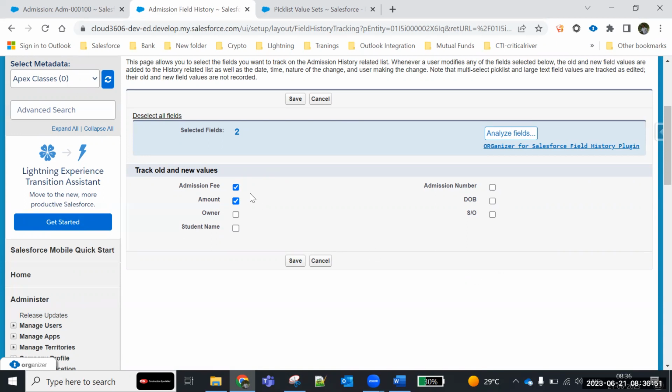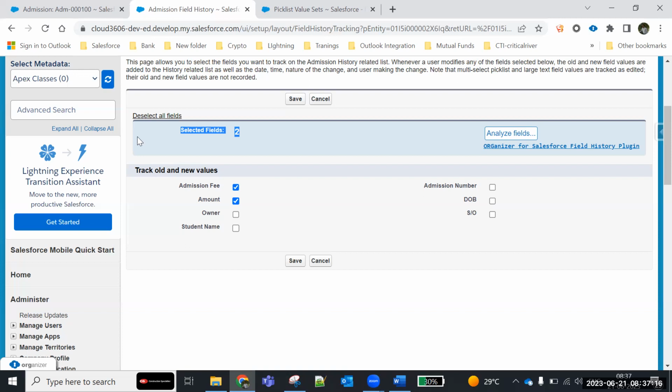You can select up to 20 fields. When I say up to 20 fields, that means you can track the history of 20 fields maximum on one object. But in case you want to extend that to some more fields, you have to request Salesforce to increase that field history tracking capacity.